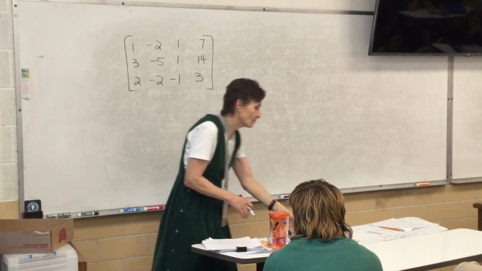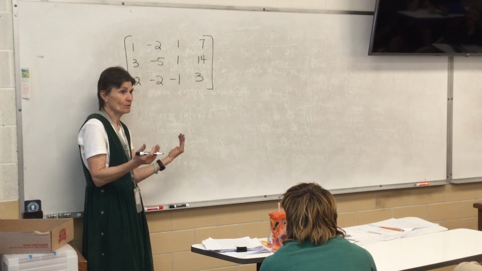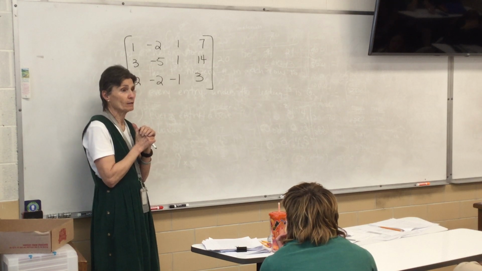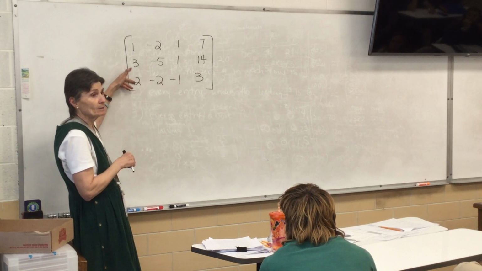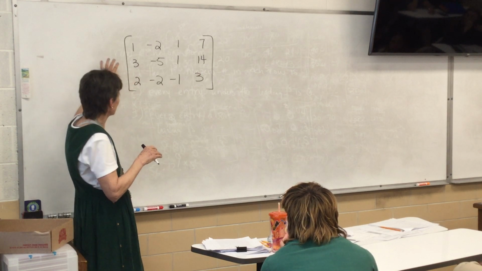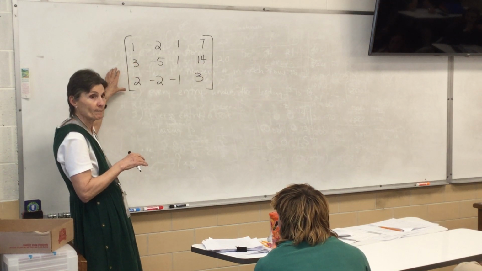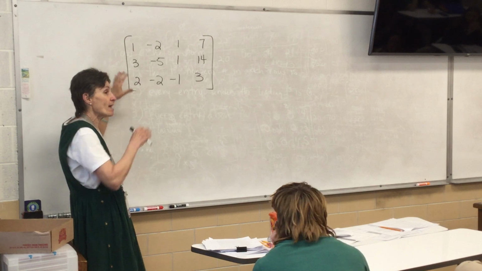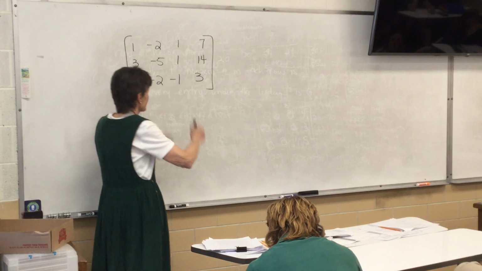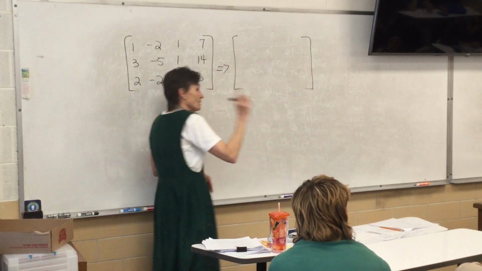So when we talk about these elementary row operations, we're just talking about things that we normally do. We can multiply by a scalar. We can interchange rows and columns. We can add rows together. Well, now wait a minute. Have we ever done that? Have we ever taken these two things and added them together? Every time you do elimination, right? So everything we're going to do is stuff you've already done. We're just doing it in a matrix. All right, so here we go. I know you cannot wait to get started.